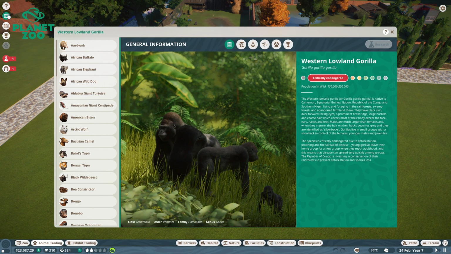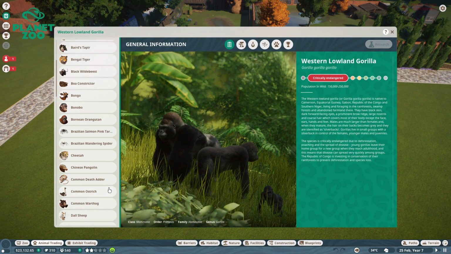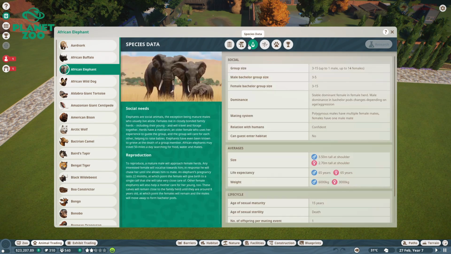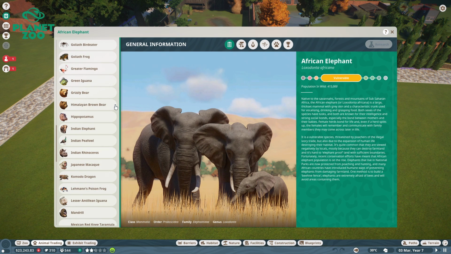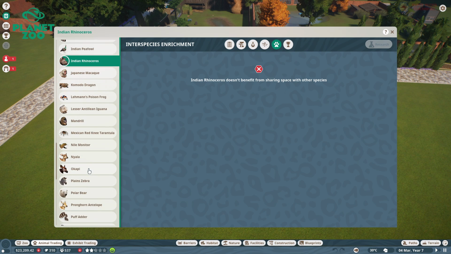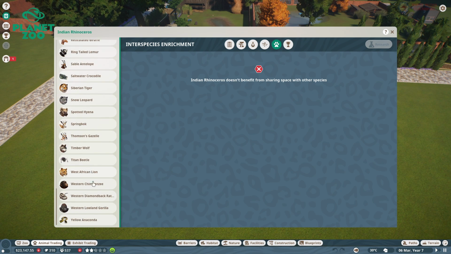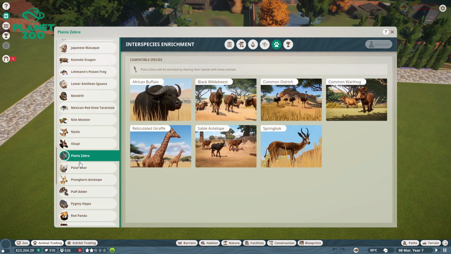You've seen this pop up a few times, but up in the top left-hand corner, you can just pull up the Zoopedia. And we're just going to scroll through. We do some African elephants. Indian elephants. Do they play nicely? I presume the rhinos don't. Indian elephants, I actually can't find. Deborah, do you play well with? You play well with a lot of animals.